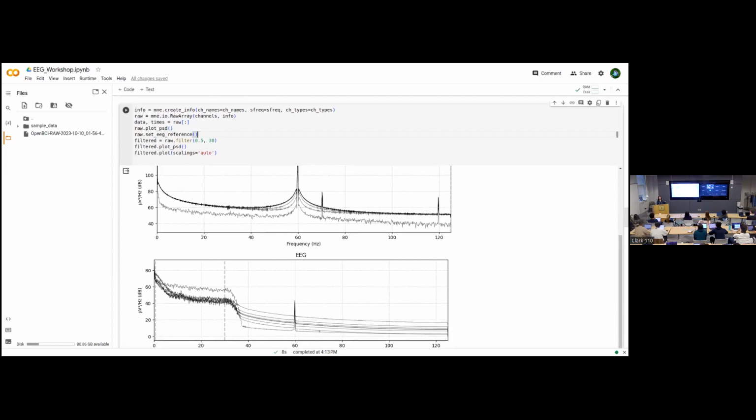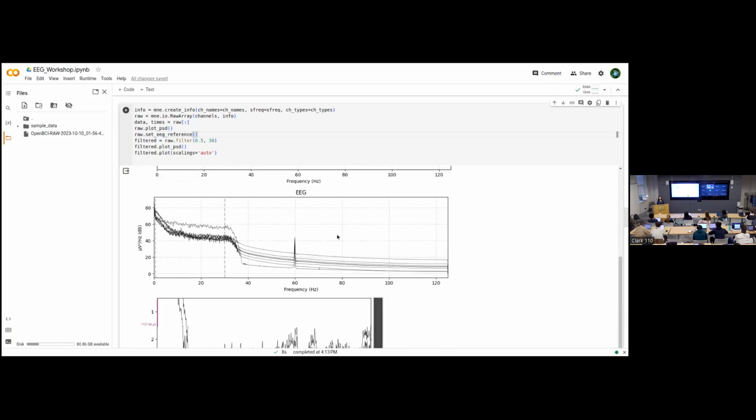The first graph is showing pre-filtering, where you can see some big spikes around 60 and then 70 and also around 120. When we do a bandpass filter from 0.5 to 30, you can see that a lot of the noise beyond the frequency that we're looking for is quieted. We still have something around 60, but the issue is a lot more reduced.